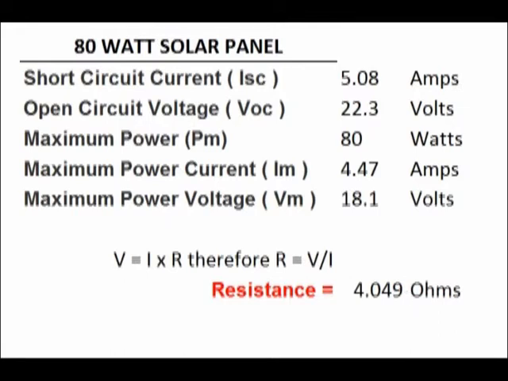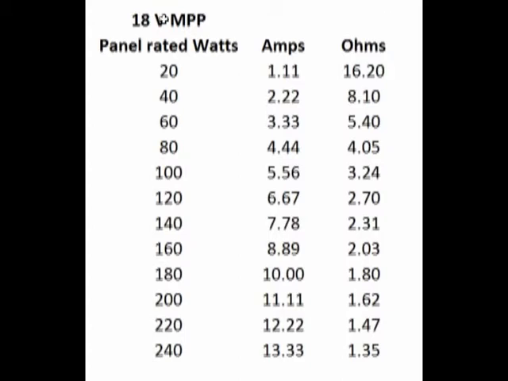Not all panels have the same resistance — it depends on the power rating of the panel itself. Most panels designed to work in a 12-volt system — whether to charge a 12-volt battery or to run a grid-tie inverter with a low voltage point of say 14 volts — will have a targeted maximum power voltage of around 17 or 18 volts. Here's a little table: if we have solar panels targeting about an 18-volt maximum power point, and we know the wattage rating of the panel, we can calculate using Ohm's law what the amps at that maximum power point would be. For my 80-watt panel it's about 4.4 amps.